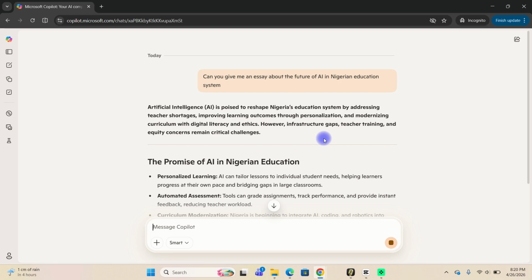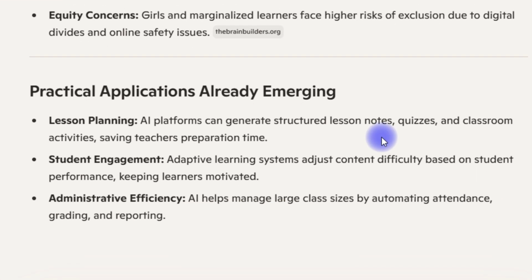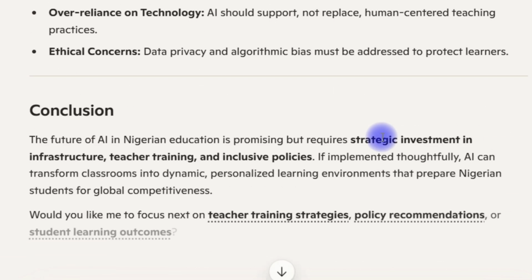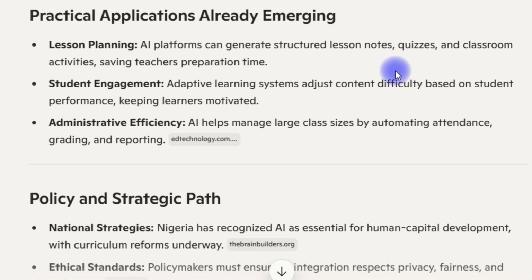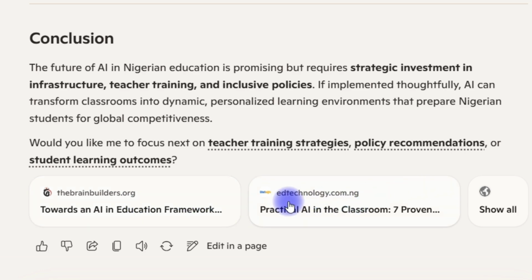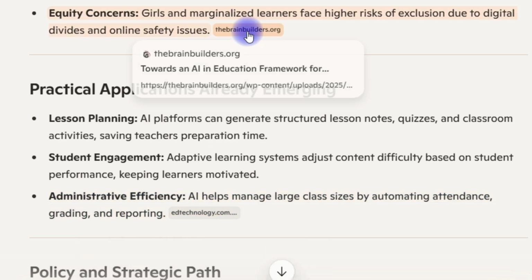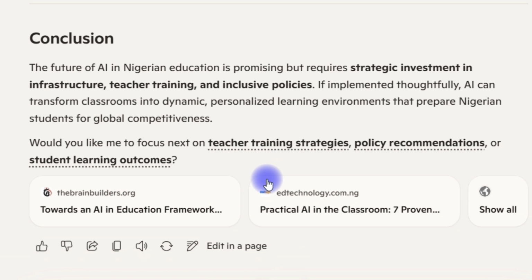As you can see, it has generated the text that we are looking for. Even without an account, it has given us all the details that we need. A very good essay that you can work with. You can copy and work with it at any given point. At the end of it all, it has given us some references that we can go through, and even through the text we can click in to see some of the sources where it found most of this information.